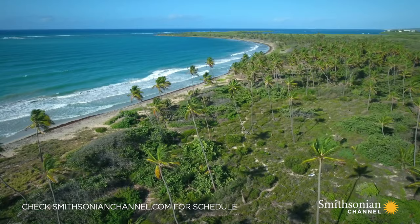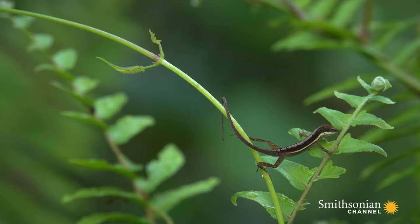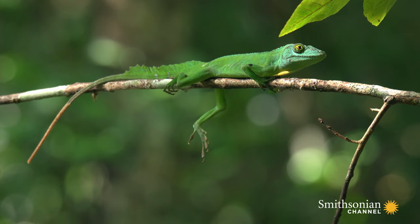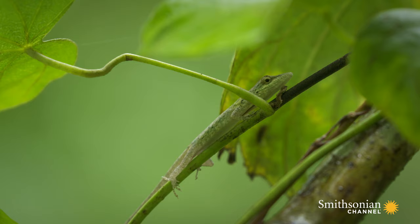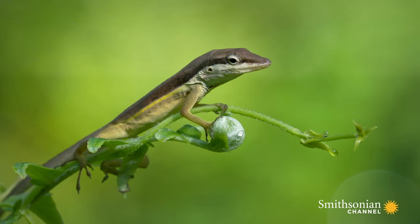In the Caribbean, land comes in all shapes and sizes. If you visit the biggest islands in the Caribbean, the first thing you'll notice is that they're crawling with anoles. Look closely and you'll see that these anoles come in all shapes and sizes too. And just like bodybuilders and ballerinas, an anole's anatomy can tell us a lot about how it makes a living.